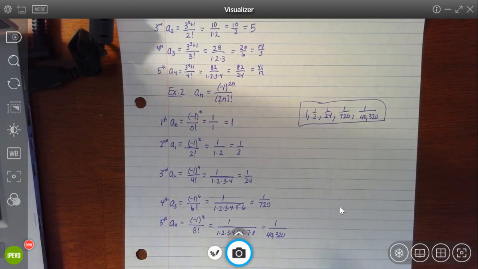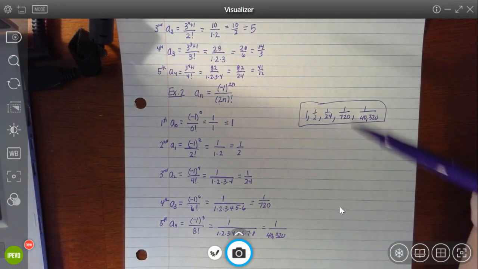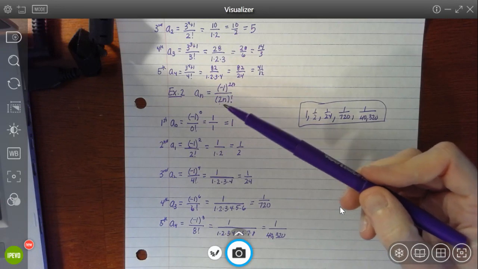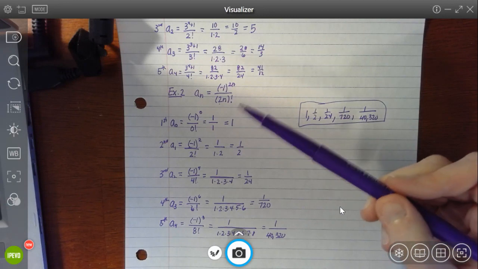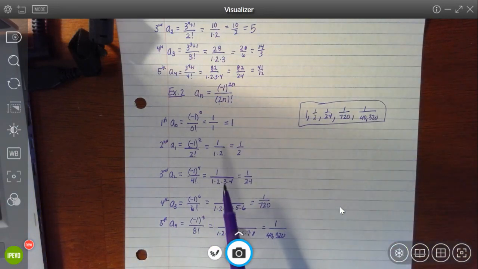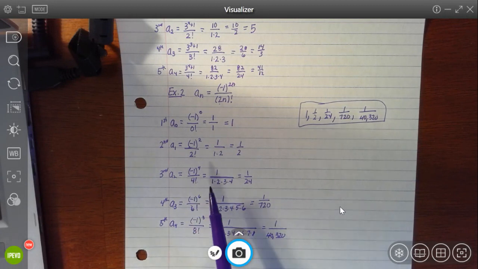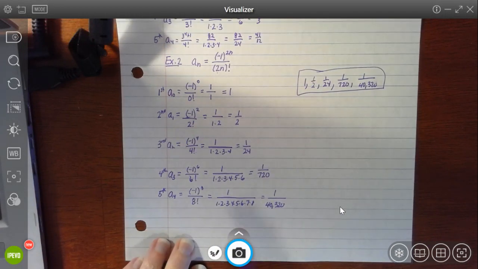So notice again, I had to apply my order of operations. I had to apply the math in parentheses first, and then use our new rule for the factorial. And again, to evaluate a factorial, you start with 1 and multiply by the increasing integers until you get to your given value. So for 4 factorial, I started with 1 and multiplied by 2 times 3 times 4. For 8 factorial, I started with 1 and multiplied all the way up until I got all the integers from 1 to 8. And then I just let my calculator do that work for me. That's crazy.